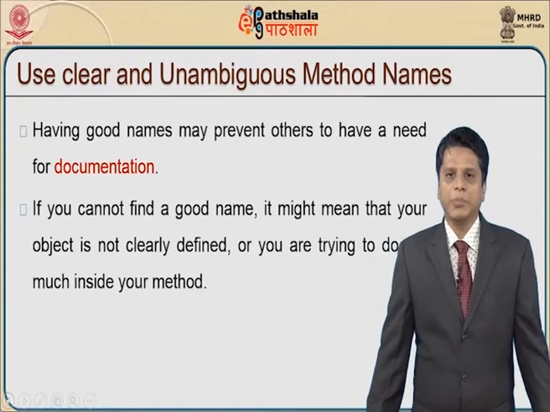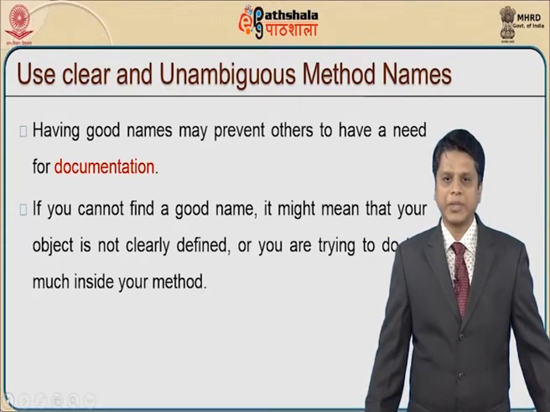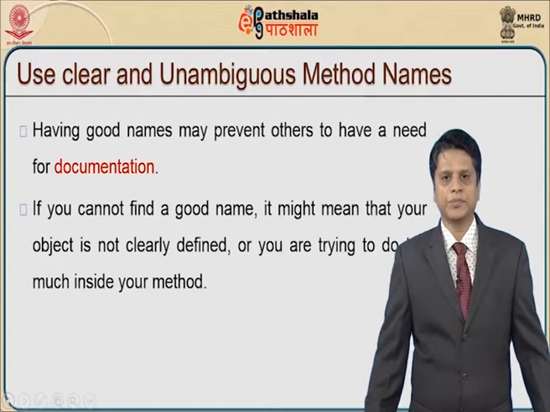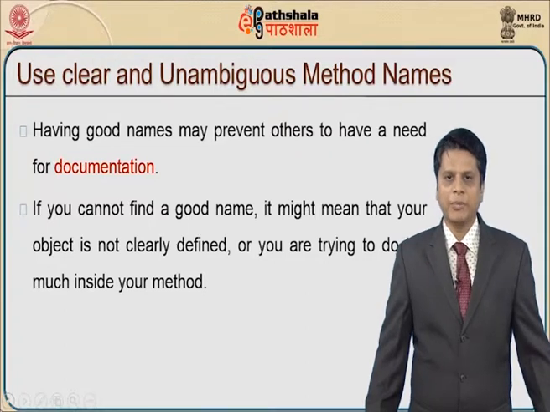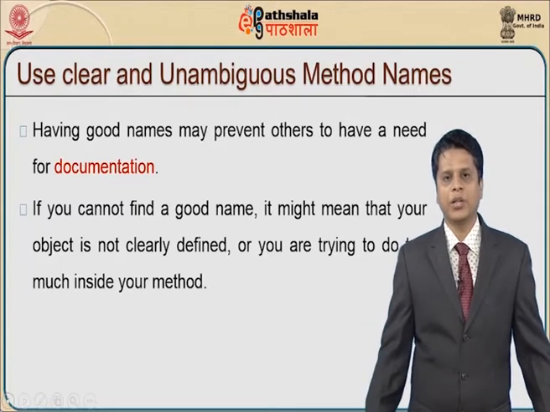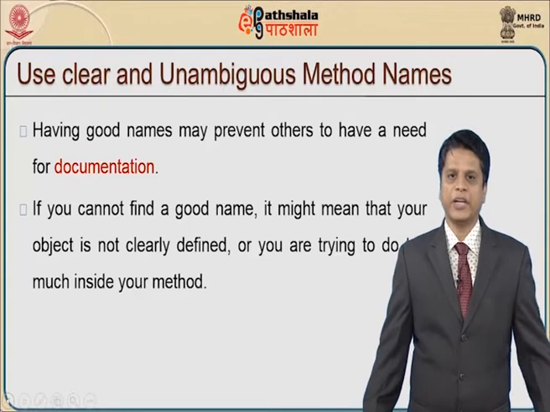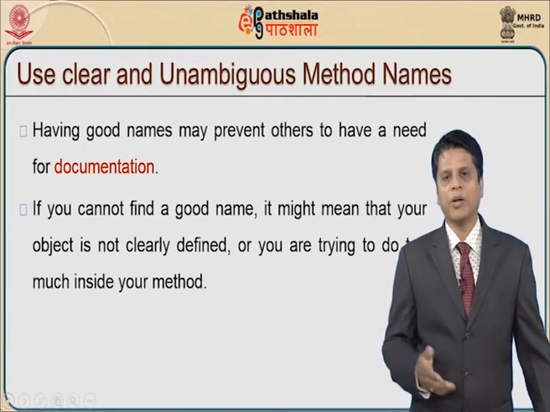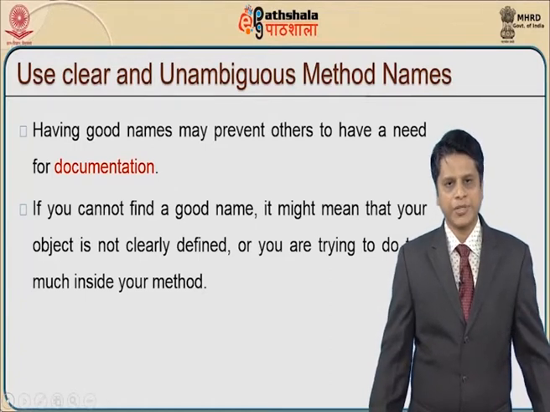So, how are we to name the methods? Use clear and unambiguous method names. Having good names may remove the need for documentation. Many times we look at people who develop programs. The first program they develop, they write it as program 1 or first program. The second program they develop, program 2 or second program. At later instances, if we want to search for a particular program, an appropriate file name would make it easier to identify what kind of program we wrote, whereas program 1 and program 2 may not be meaningful names.